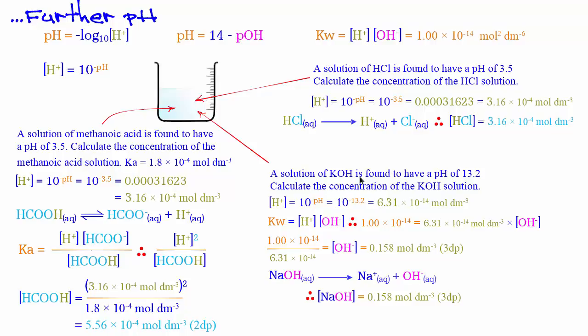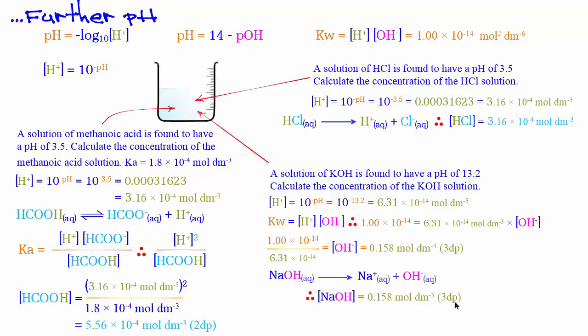If I had, for instance, a strong base, KOH, with a pH found to be 13.2, let's put it back into the minus log to the base 10 of H plus. Well, 10 to the minus pH, 10 to the minus 13.2, gives me my H plus concentration. Here's my Kw. Therefore, Kw is equal to the H plus concentration times the hydroxide ion concentration. That's our unknown. Let's remove this and take it to the other side. That divided by that gives me the OH minus concentration, which is this value here. Again, it's a strong base, so that is also the concentration of my sodium hydroxide. One of those represents one of those as well. Therefore, my concentration for sodium hydroxide is going to be the same as the hydroxide ion concentration, to 3 decimal places in this case.